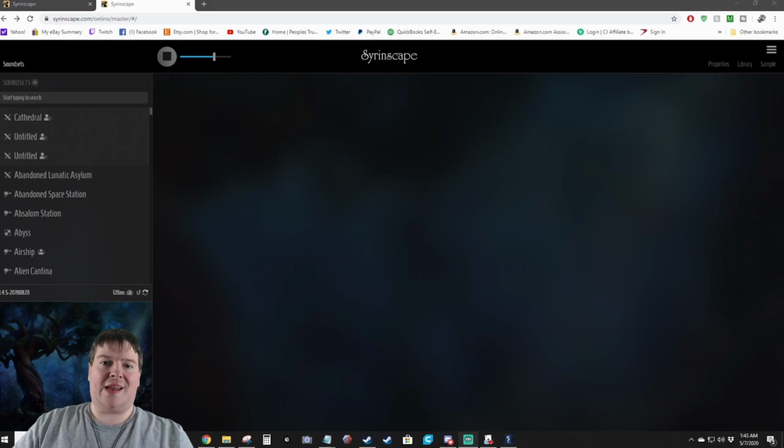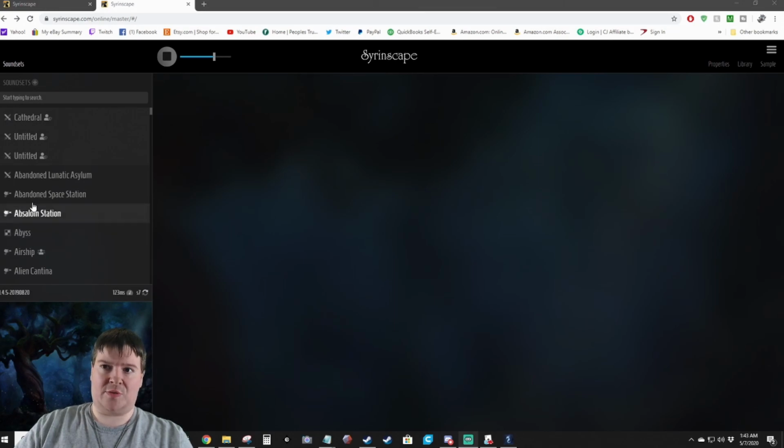In an effort to not make this video too long, I'll give you a quick demonstration of how some of these ambient sounds will work. I do pay for Syrinscape, and I'll show you exactly the pricing in a second, but this will work for sci-fi as well. As you can see these gun symbols, this means they're sci-fi campaign related. You also have board game sounds.